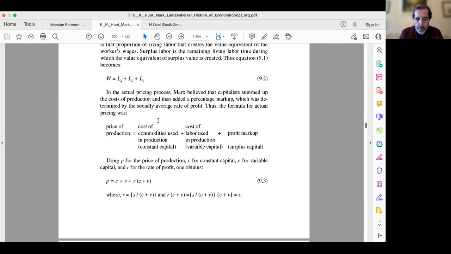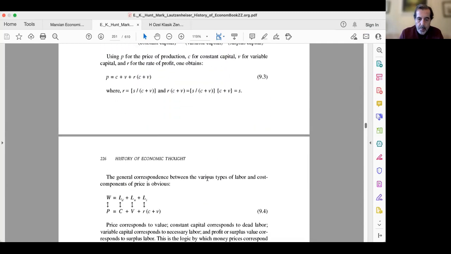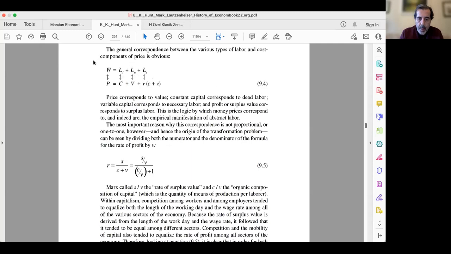Cost of commodities, constant capital, dead labor, variable capital, living labor, etc. So we have this particular relationship. But here lies the essence of the transformation problem. Basically, how can we transform values into commodities? You can do this when you have the equality of constant capital to variable capital across sectors. But if these ratios of constant capital to variable capital are different in each sector, there will be some complications that create some problems. Marx knew about this, of course.